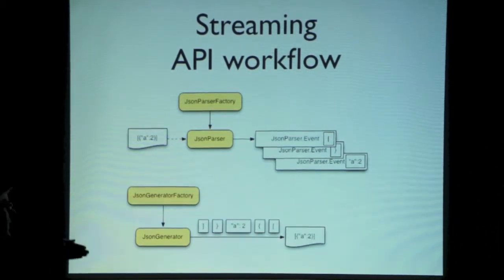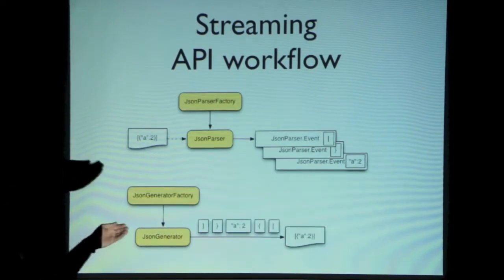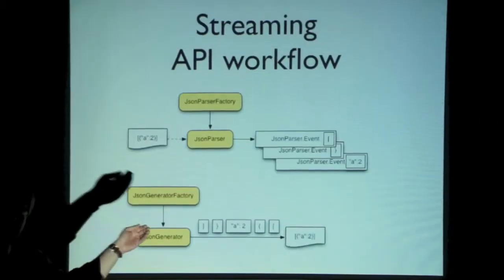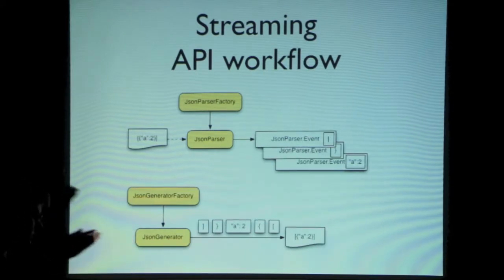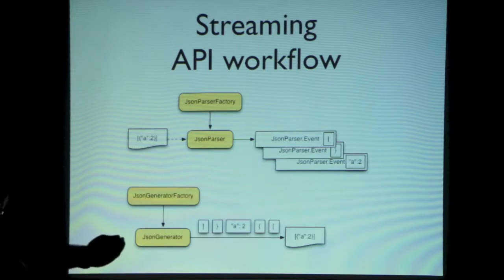And it's the same with the JSON generator. If you send some nonsensical stream of tokens, you open an array, you open the object, and you open another array again, and then you close the object and do some crazy stuff like that, it'll break. So it kind of guarantees that you're creating a sound document. In that respect, it's structurally important. Valid. Exactly. Yeah.